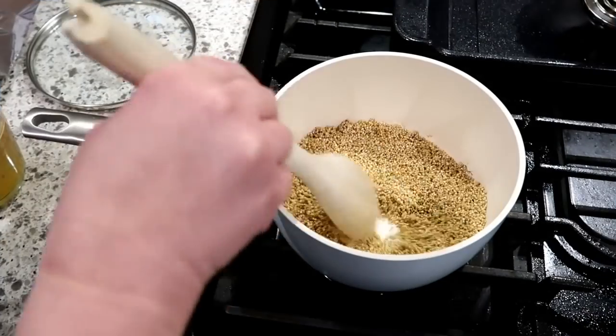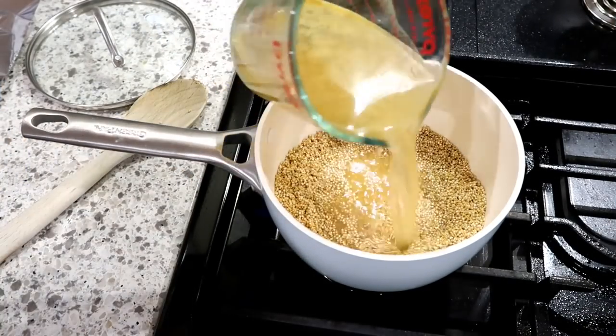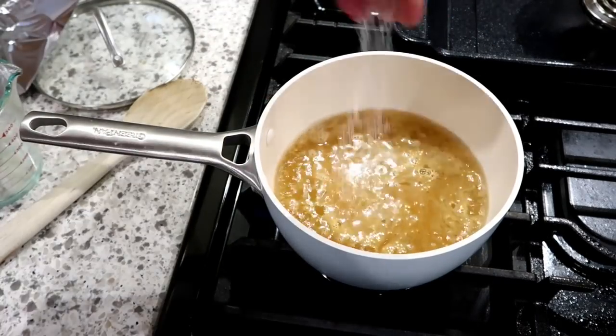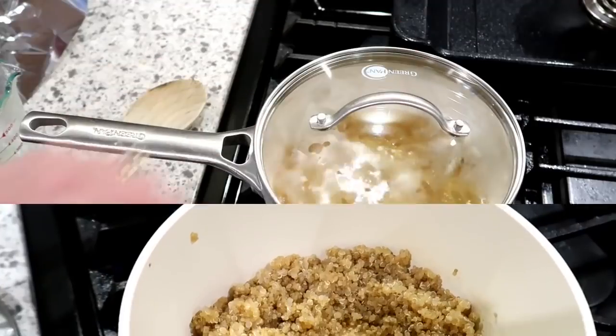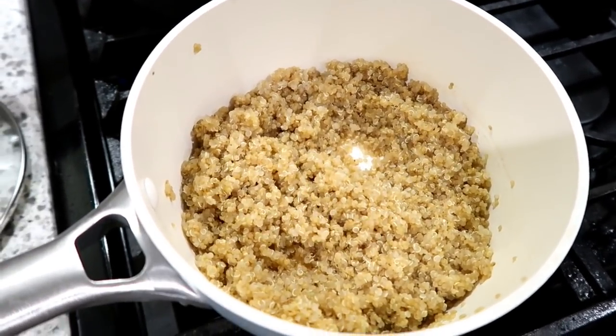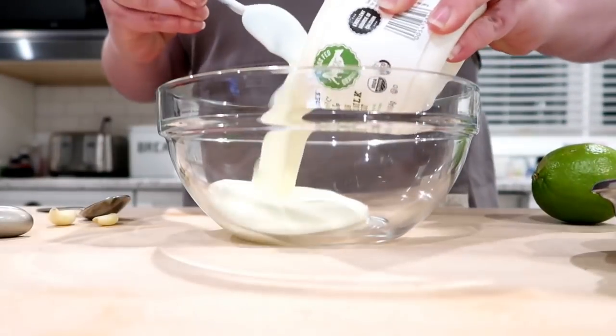The first recipe that I'm going to share with you is a quinoa taco salad bowl. I'm going to get started on this by cooking my quinoa. I just like to toast the quinoa in a dry skillet until it starts making a popping sound, and then you can add either water or broth, either chicken or vegetable broth, and a little bit of salt. It takes about 20 minutes to cook.